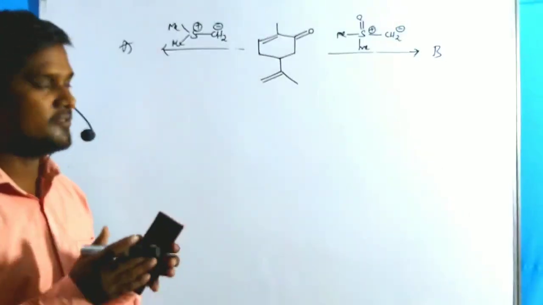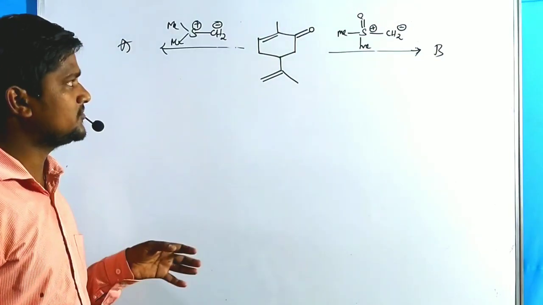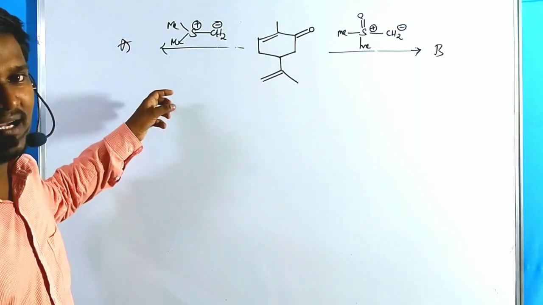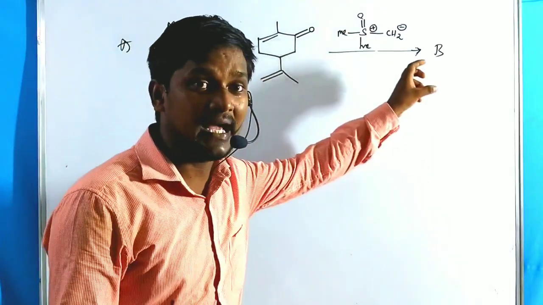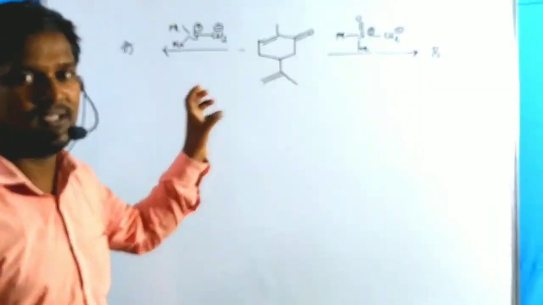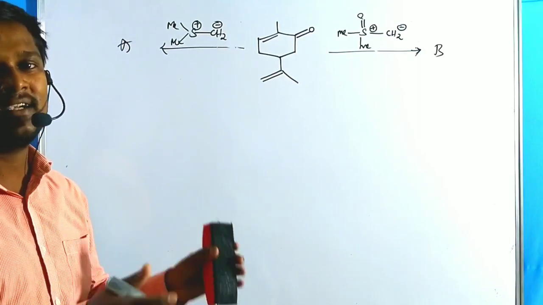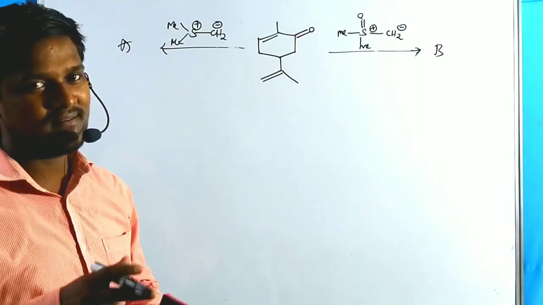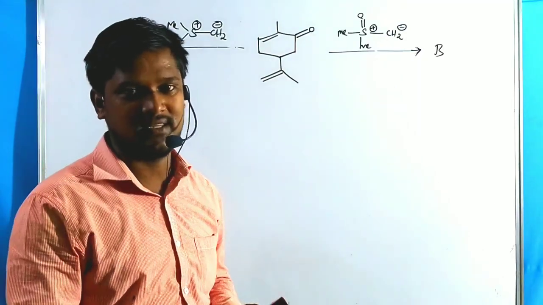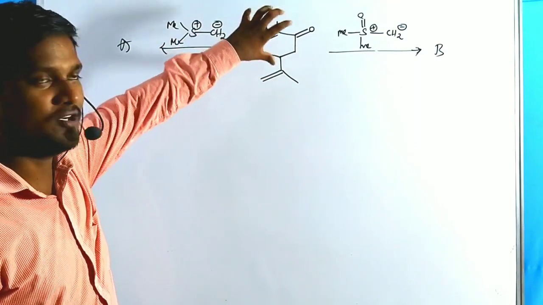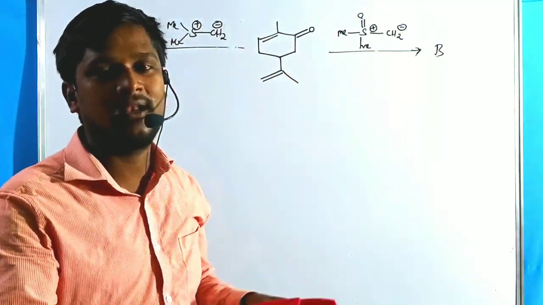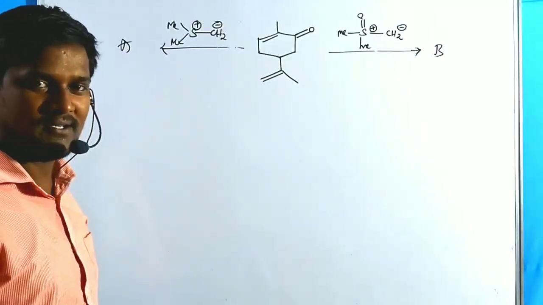Now we are discussing another lecture in selectivity classes. In this lecture we are discussing one compound which is treated with dimethylsulfonium methylide as well as dimethylsulfoxonium methylide. The comparison of these two reagents with the same compound gives different yields, and several previous CSIR, GATE and JAM questions are based on this topic. That's why I would like to take the concept of this compound with dimethyl sulfide and oxo dimethyl sulfur ylides. Now let us go to the topic.